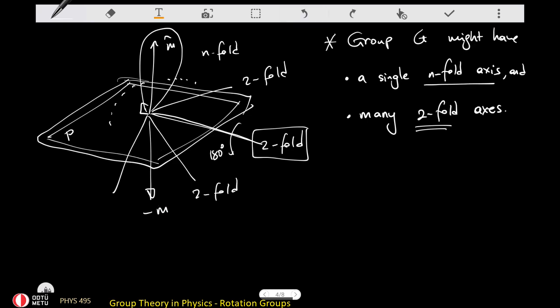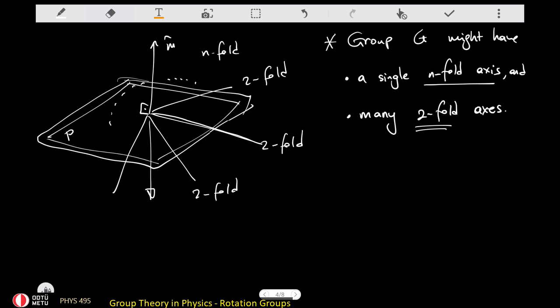And so you can also see that if this is a two-fold axis, then by doing any kind of a 2 pi over n rotation around this axis, you can map this two-fold axis to another two-fold axis like that. In any case, let me just cut the story short. In here, of course, all the operations are just rotations. They don't contain any reflections. So we don't have any reflections in here. So in that respect, the group has nothing to do with a subgroup of O2. There are no reflections in here.